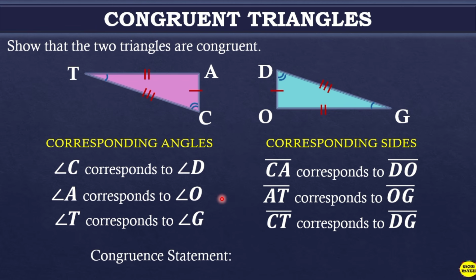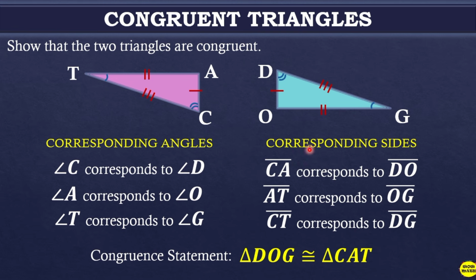So what is our congruent statement here? Okay, so nakuha mo na yung corresponding angles and corresponding sides. Pwede ka nang tumingin dito. Triangle CAT, okay, is congruent to triangle DOG. Or triangle DOG is congruent to triangle CAT. Okay, paano nyo to nakuha? Nag-base ka lang dito sa correspondence mo dun sa corresponding angles and corresponding sides. So, madaling makukuha yung congruent statement kung tama po ang inyong corresponding angles and corresponding sides.